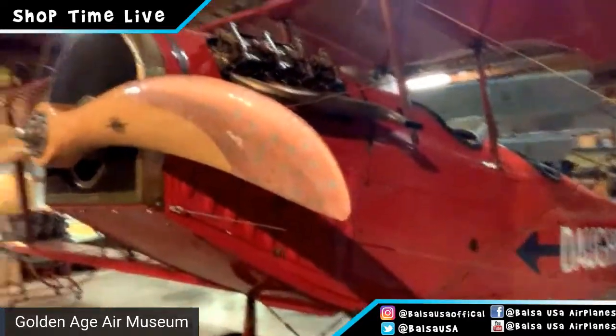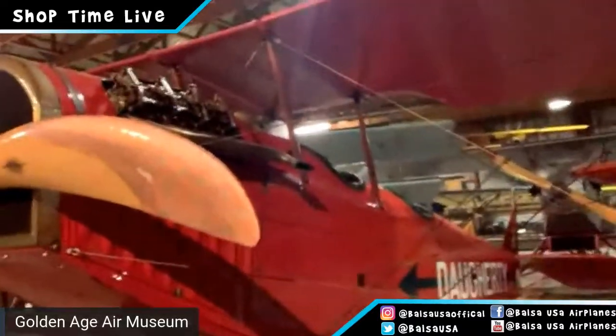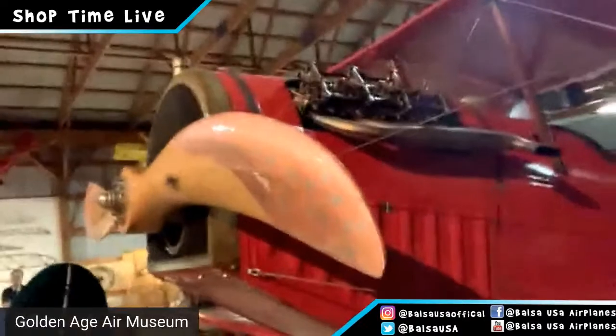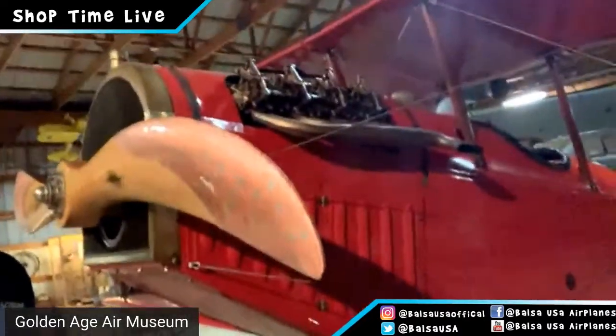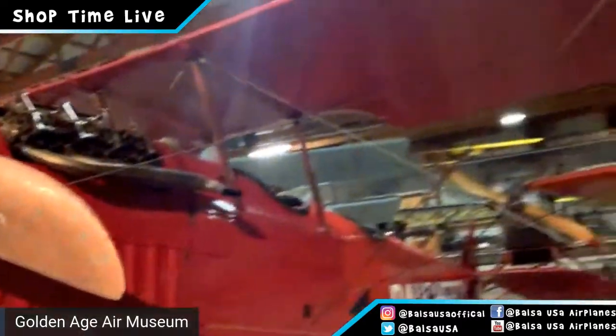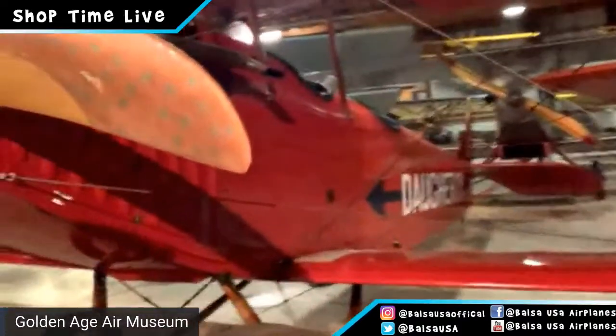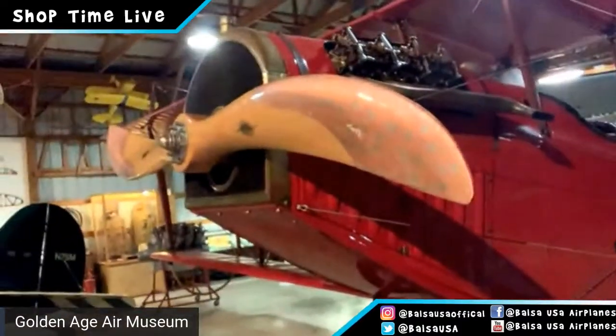So that's the Curtiss Jenny, and again, this is an original airplane. It's a Curtiss airplane, restored. Now, when we say restored with an airplane like this, this project was basically five buckets of fittings and about 10 pieces of wood. Almost all the wood is new. About 80% of the metal is original and about 20% of the wood is original. We are flying with some original wooden spars from 1918, so we have 102-year-old wing spars in a couple of the wings. I think it's the top left and the bottom right. That is very cool. The wood from that period actually tested better than modern wood.